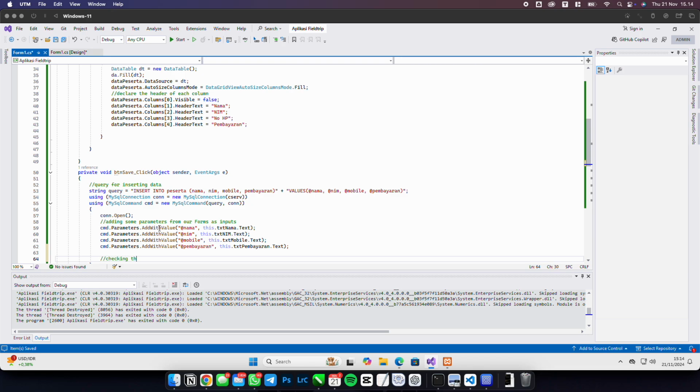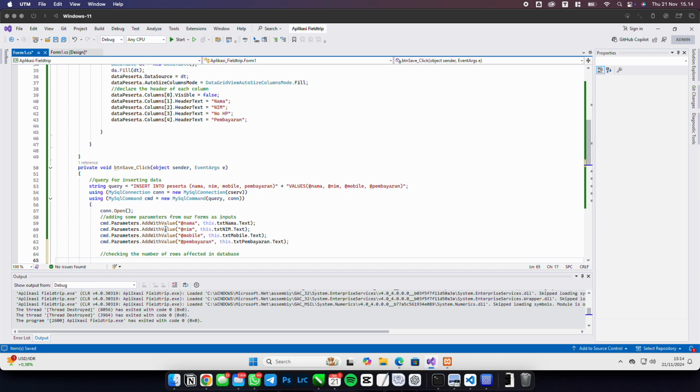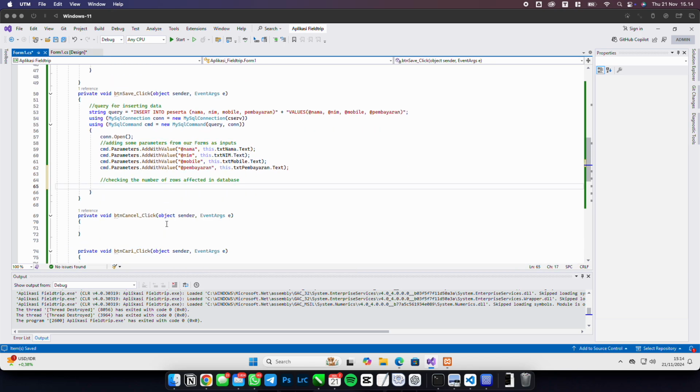Checking the number of rows affected. So we are checking the number of rows affected based on our parameters that we already added over there. Integer rows affected.